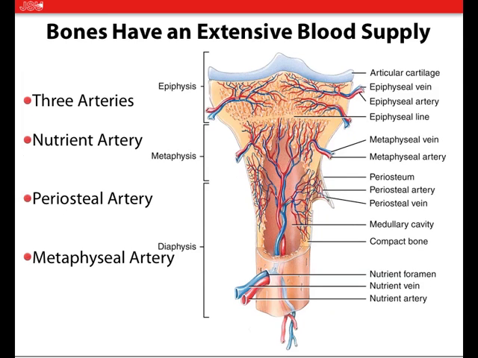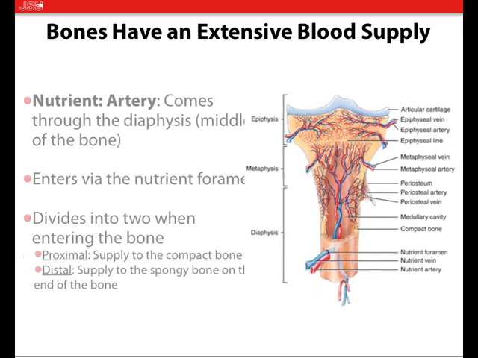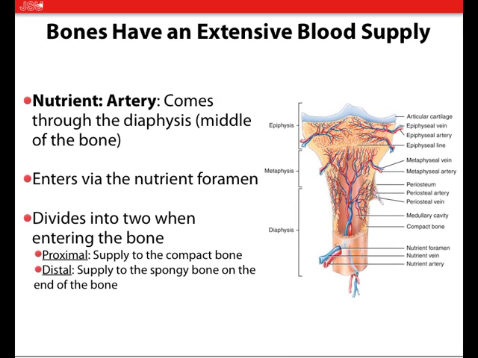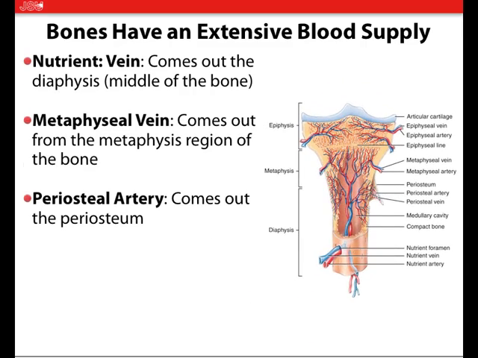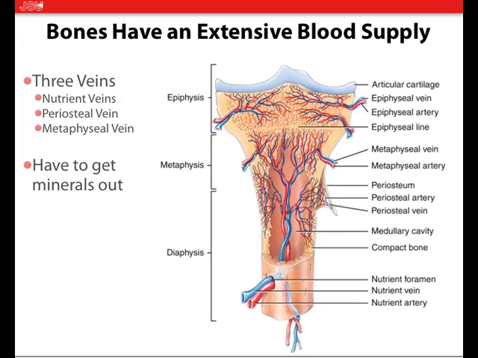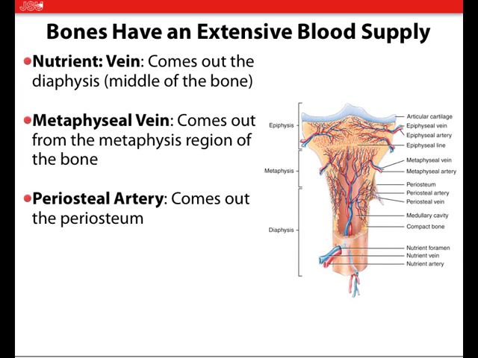Those are the 3 types of arteries. We talked about each one. If you saw the picture, you should have an idea of where they're at. Okay? Also, we talked about veins, right? If you know the arteries, you know the veins. Just take the word artery off and put vein. There you got it.